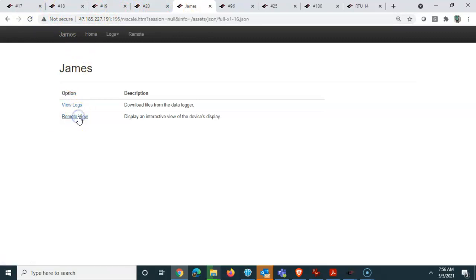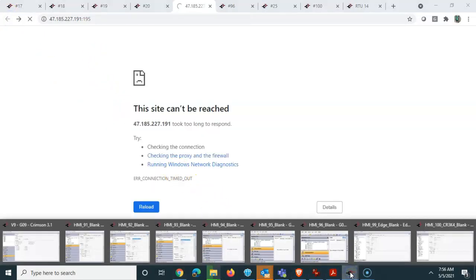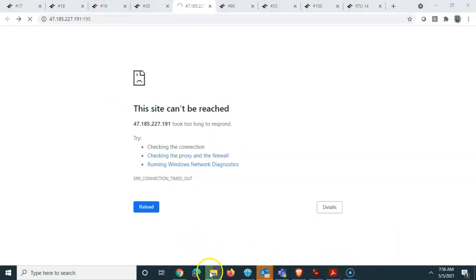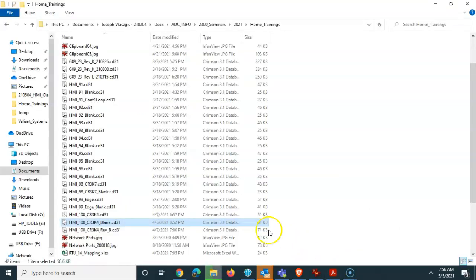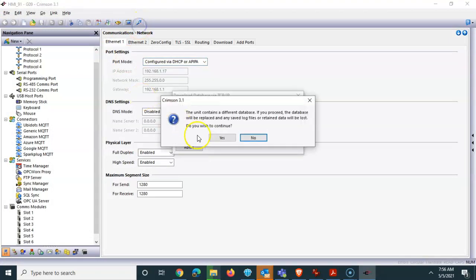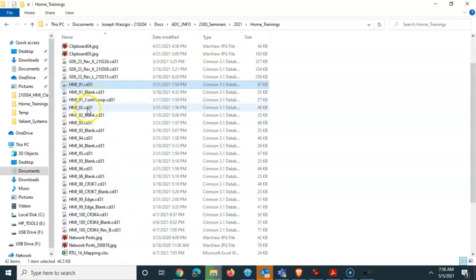Is it remote view here? Well, we'll figure that one out. All right, we'll come back to that guy. Let's see. Is there one of these that's hanging? They all look like, so let's go ahead and close all those. And then now let's go ahead and download the starter database for the class. So that's going to be this one right here. And we'll hit the old magic Shazam, say, yep, go to town. And we'll go over here, and we'll go click on number 92.